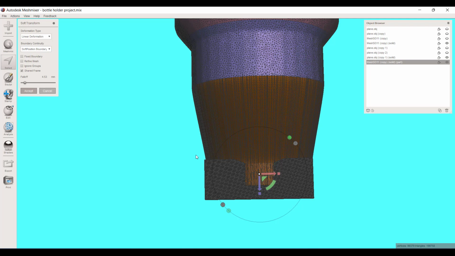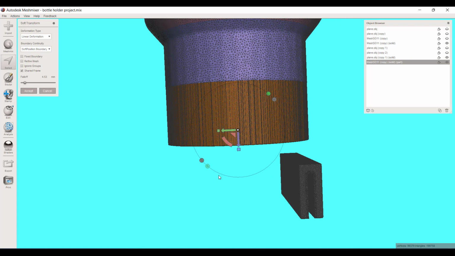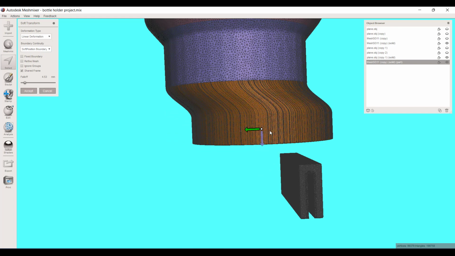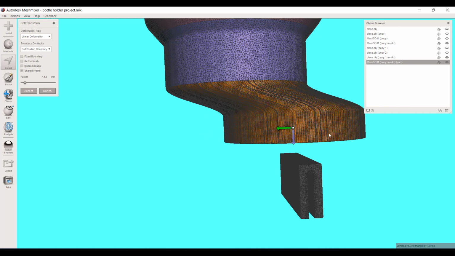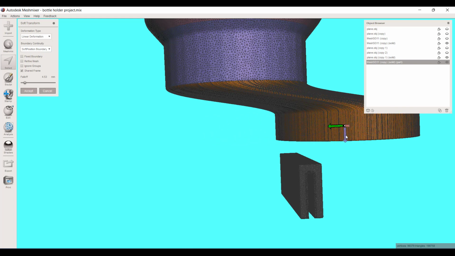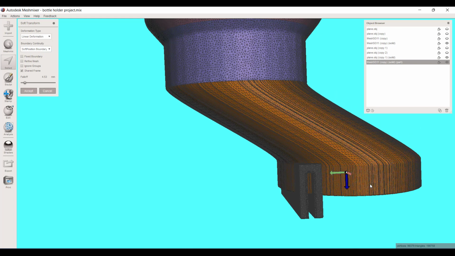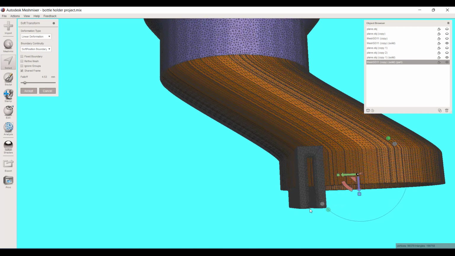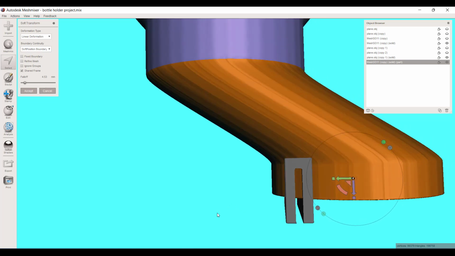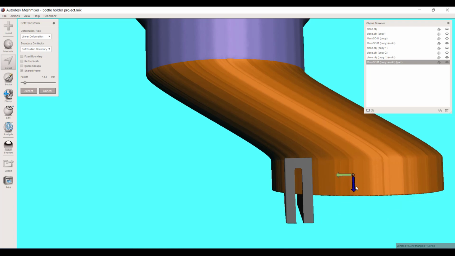Actually, I'm going to Control Z that. I was pulling on that triangle area, and really probably what I ought to do is use the arrows so that I keep it in the same plane as my little tank holder lip. And I'm going to just pull this thing down until I'm roughly in the same dimensions.